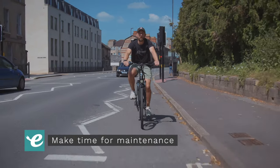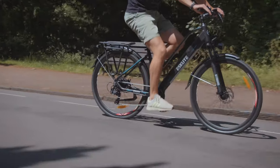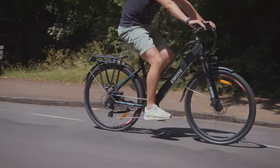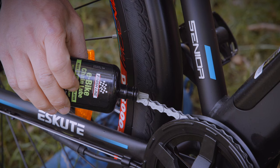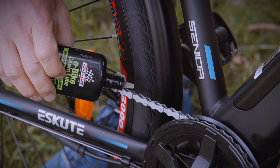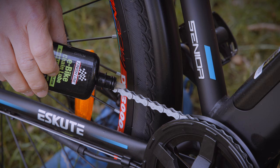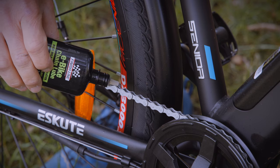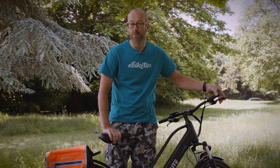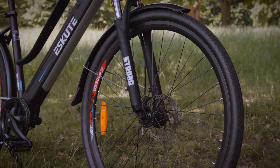Commuting all year means using your bike a lot, and although e-bikes don't need a huge amount of servicing, it's always good to keep an eye on the stuff that does need attention. Regularly servicing your bike means it will run smoother and last longer. First, make sure your chain is properly lubricated — if it's squeaking, rusty, or the links are stiff, that's a bad sign. Chains eventually wear out too, so it's a good idea to have your chain checked a couple of times a year. Make sure your brakes don't stop working — check the pads for wear, as many brake pads have wear indicators to judge when to replace them.